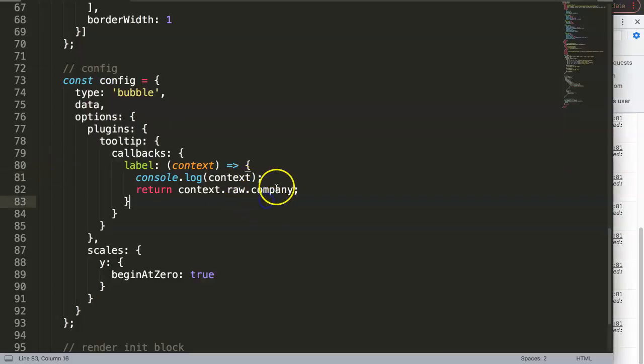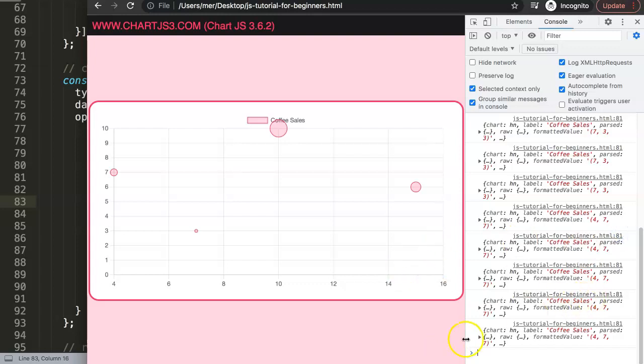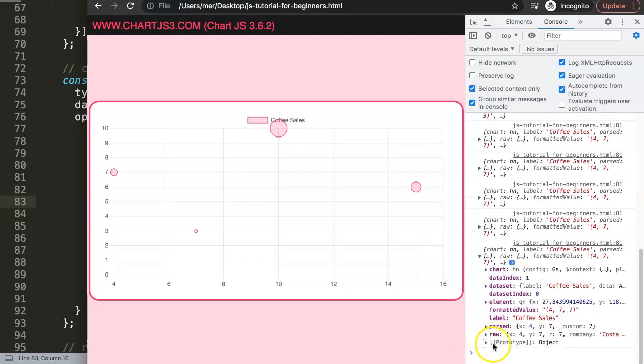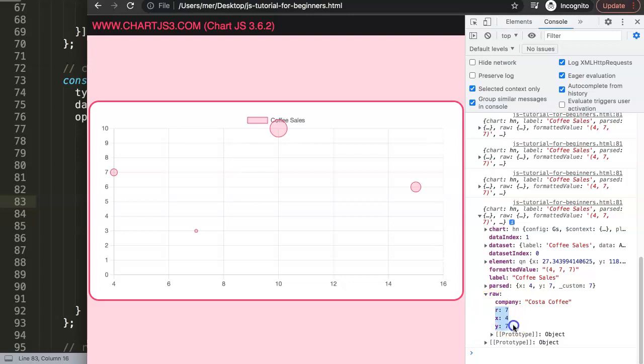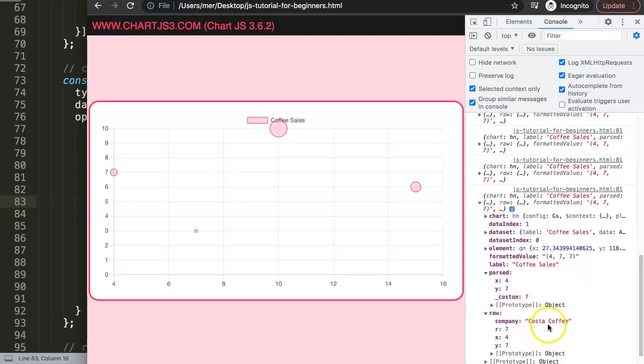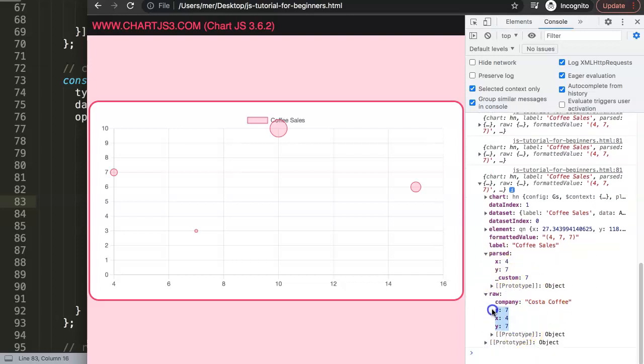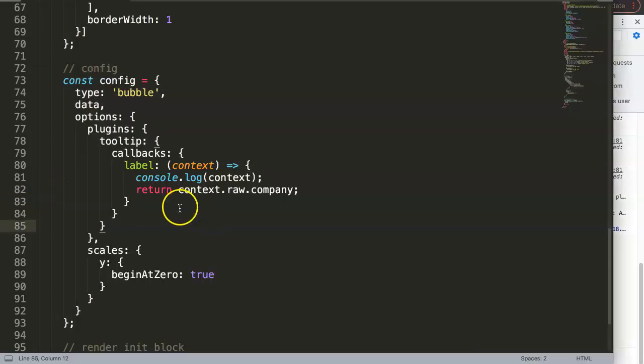So of course we could also grab the values. So to do this, let's go back here to our item, because we're still in the context, and you can see here what we want to grab. We can get the raw value, you can get the parse value here. And well, basically for us, the raw value would be fine. Of course, you have to consider what is the most important item here. I would say maybe here the radius was interesting because the radius would symbolize a certain percentage of market share. At least in certain charts for marketing, the radius would be the market share or something like that.